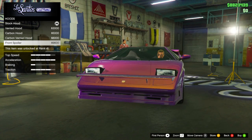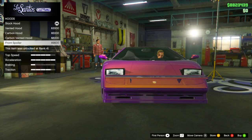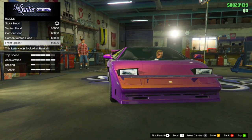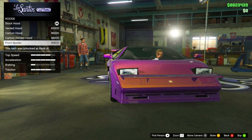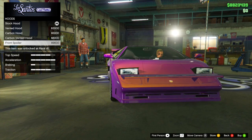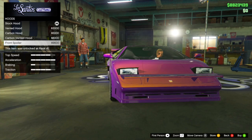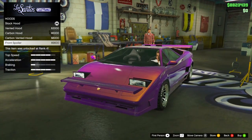So in the 1980s, it was kind of hard to get a Lamborghini Countach like this into the US due to import laws, as all of them were manufactured in Italy. And one of the reasons you couldn't get it in the US is because it didn't pass safety protocols for bumpers. So what avid Lamborghini fans would do is put this spoiler on the front that would satisfy the US import laws and thus allow them to get their car into the United States. So that's probably something you didn't know about the Lamborghini Countach.